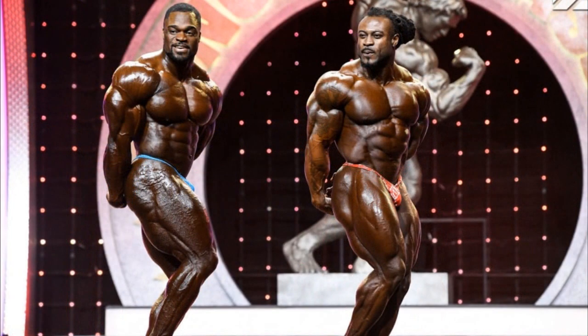Now we have side tricep. Brandon is definitely showing better triceps, better arms, shoulder width, small waist, and way more defined legs. There is so much muscularity and it looks completely dry — just sheer muscle. You don't see any water, any fat, anything. This is just sheer muscle and skin, and a bunch of veins as well. Definitely Brandon wins this one once again.